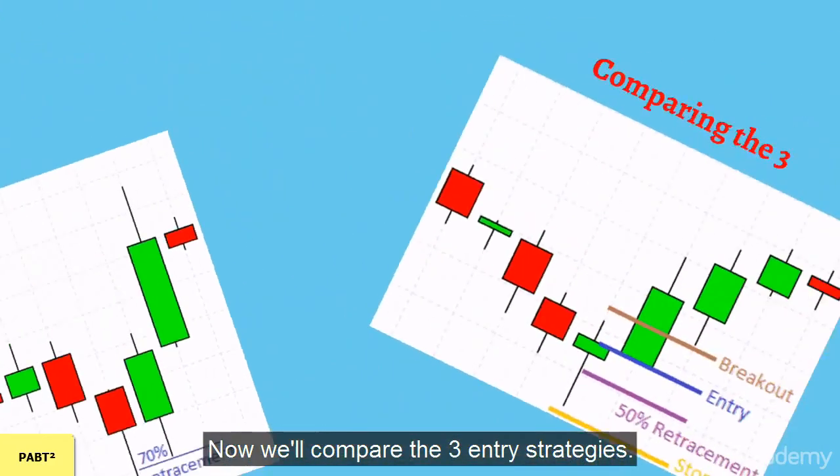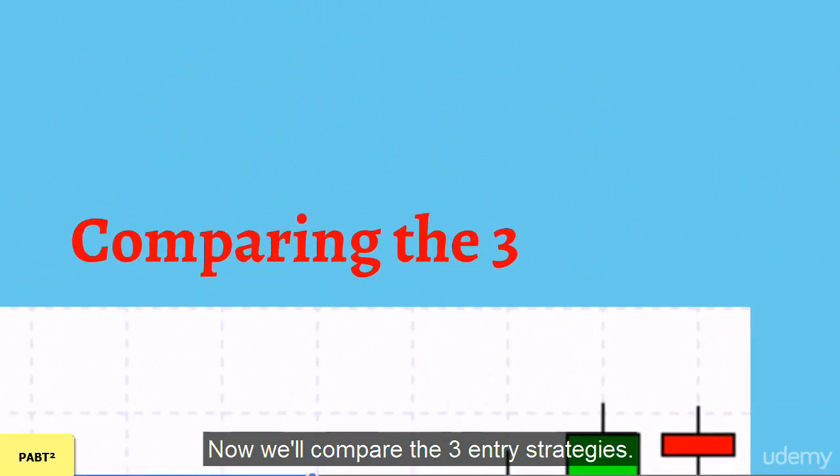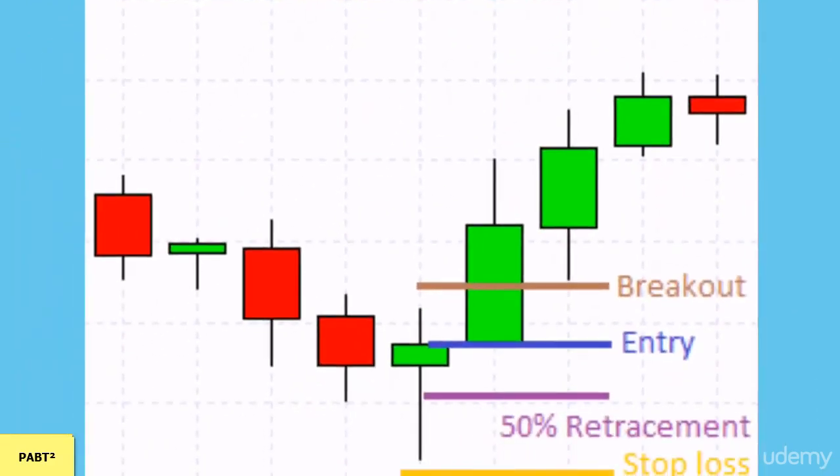So now we will compare the three entry strategies. Here is an image of the three types of entries we just learned. So we can see that each entry method has its advantages and drawbacks. So in this picture, you can see that with the market entry, you are right now in the market and you will not miss any move in your favor. So with the breakout entry, you can have more confidence that the market is with you. Okay, but your stop loss will be bigger than with a market entry.